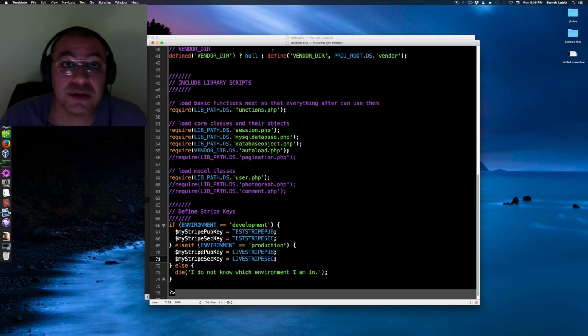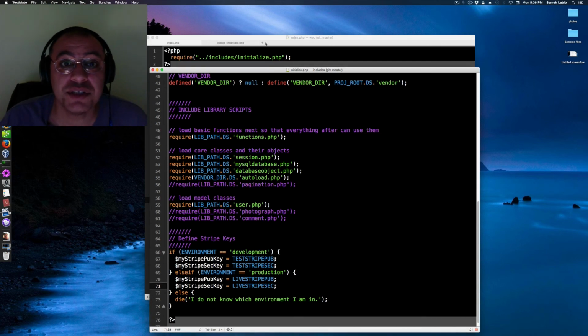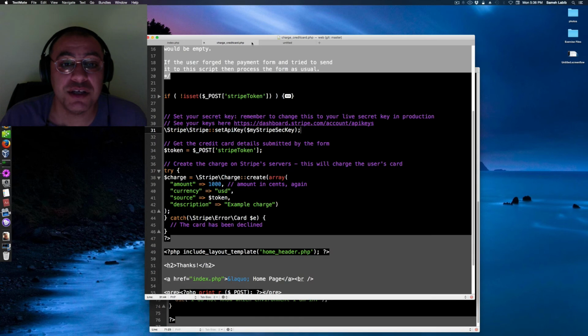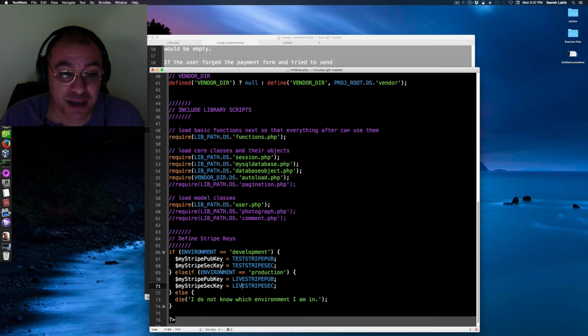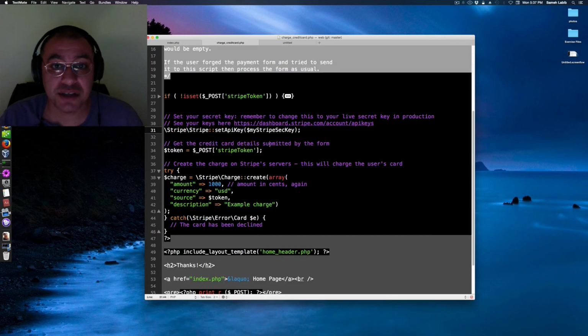Over here we're dealing with it as if it was just 1 key pair, the Stripe key pair. Notice that the 2 variables here don't have the word testing and live in it, whereas here we have testing and live. So that's another change which I made to the code.